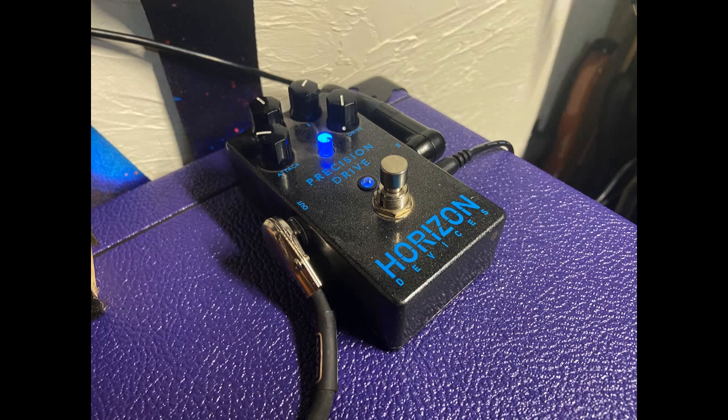So, would I get the pedal on its own to play with? Personally, not really. I think it's kind of outdated at this point. But, like I just proved, if you EQ it, it can be something you practice with or something like that, because that gives it a better tone than just the pedal.